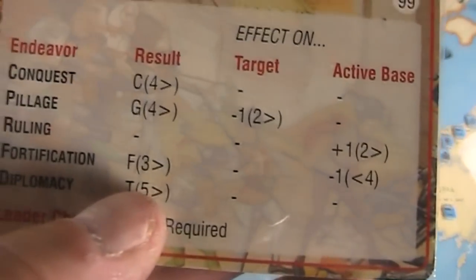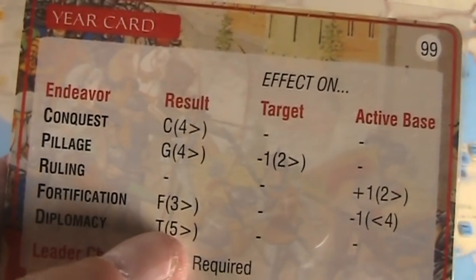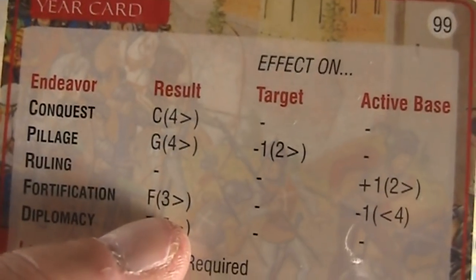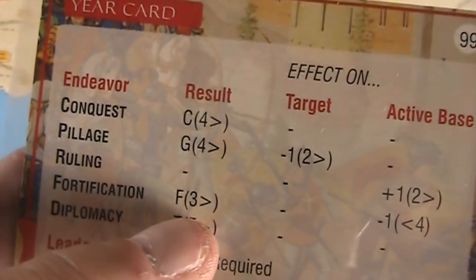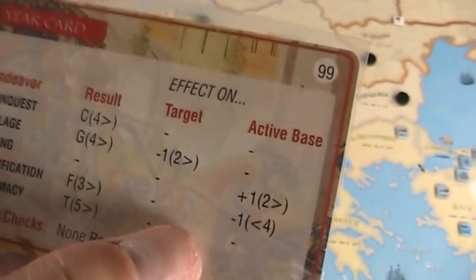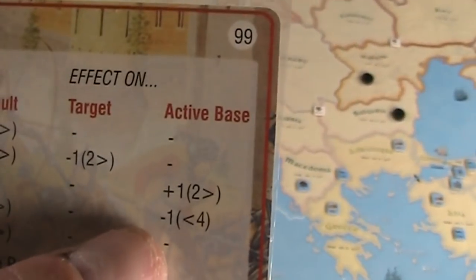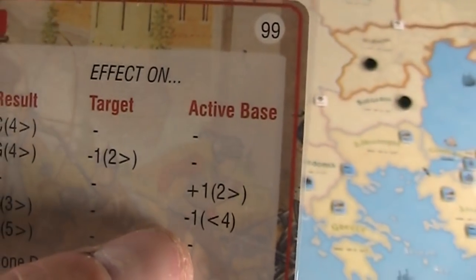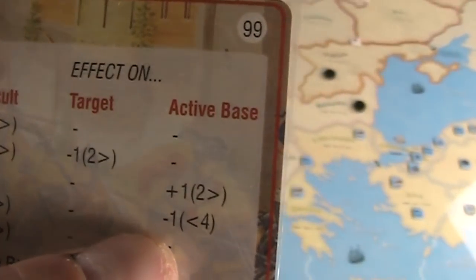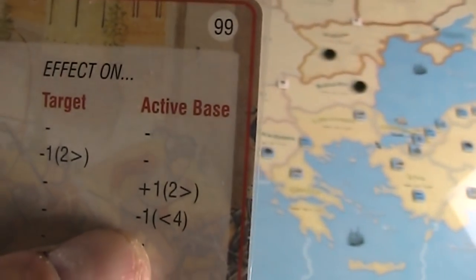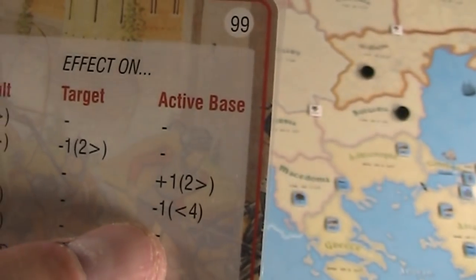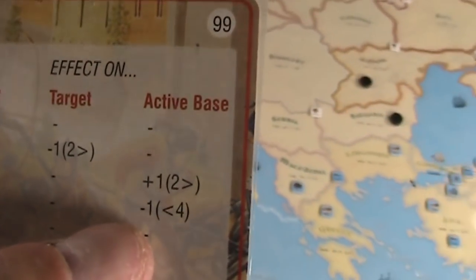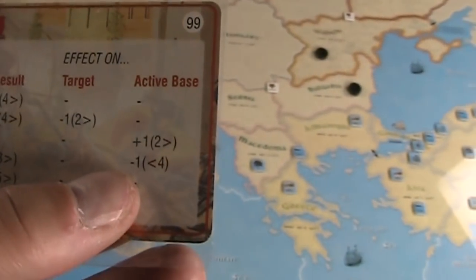For example, here it's kind of a similar thing. If I could do a fortification action, so I could build fortresses, I would be successful in doing so if I had a 3 or higher. But the region where I would do it, in this case the base region, that's kind of a specific thing, that region would lose 1 social status if I would have an effectiveness rating of 4 or less.